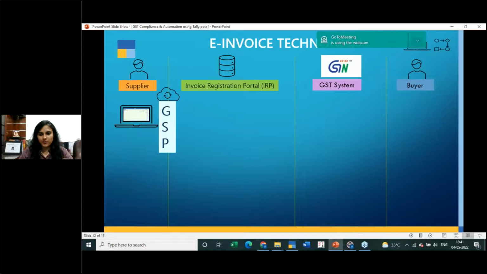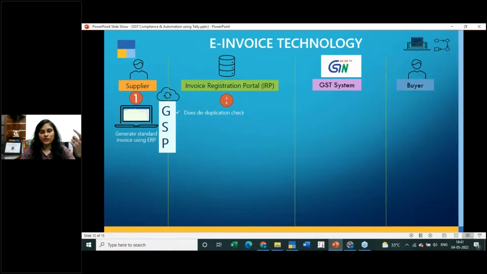So this is the entire process of how the e-invoice technology works. It starts right from the supplier inputting all the invoice details using the ERP, which goes to the invoice registration portal.